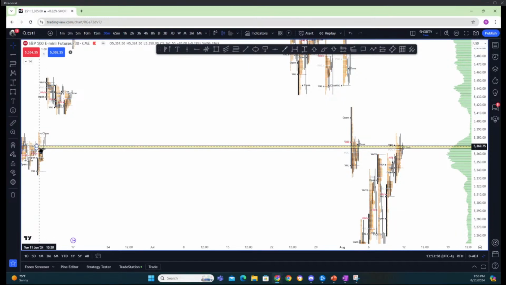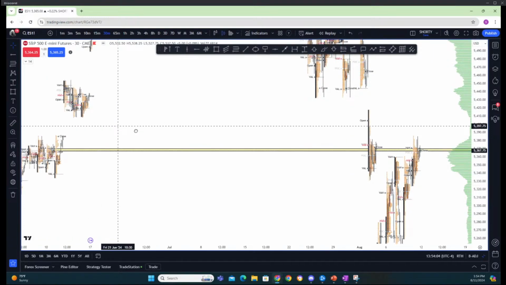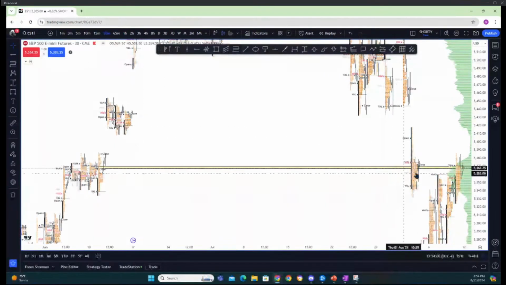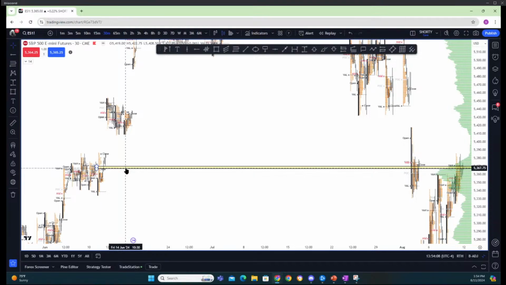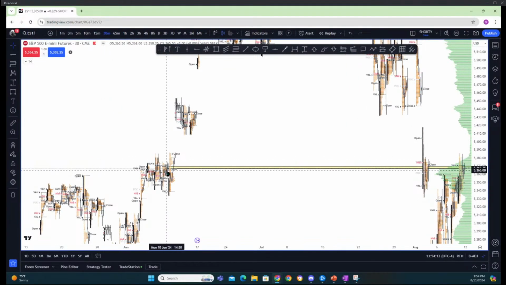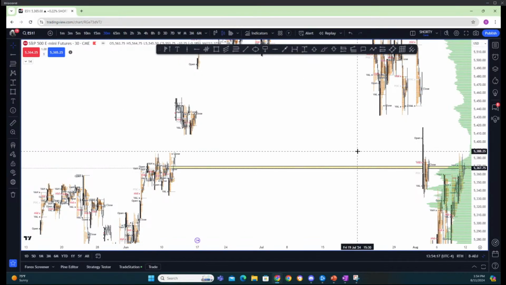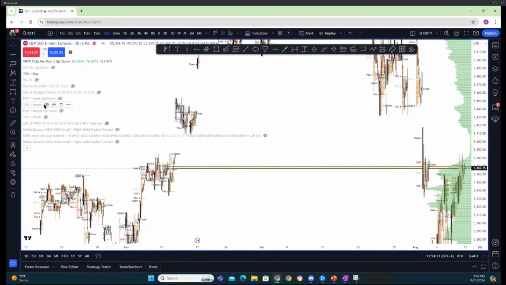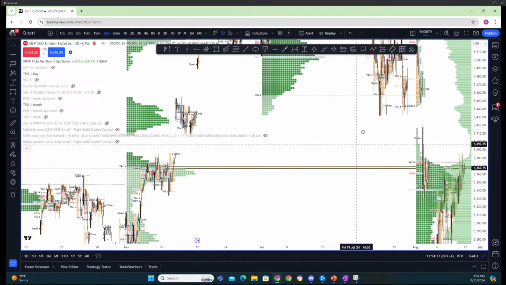Typically, when you have a double distribution like this, I don't like to count it more than 7 to 10 days. Just FYI, when it goes like this so far, the market has a memory, but on a single day like this, it doesn't really make a difference. If this was a monthly single print and we're coming back to it, it would mean a little bit more. Does it make sense what I'm trying to indicate?